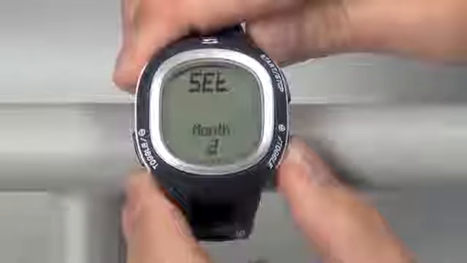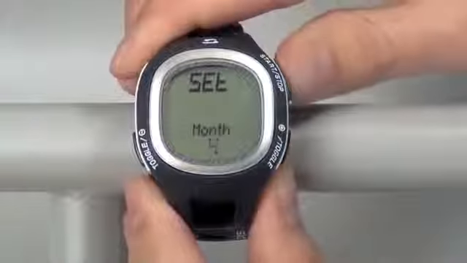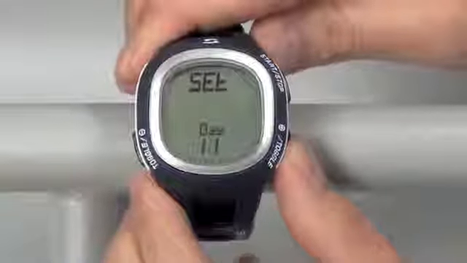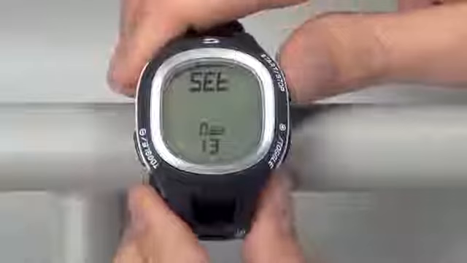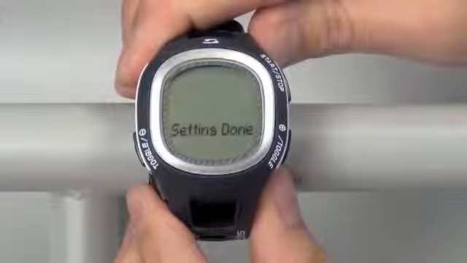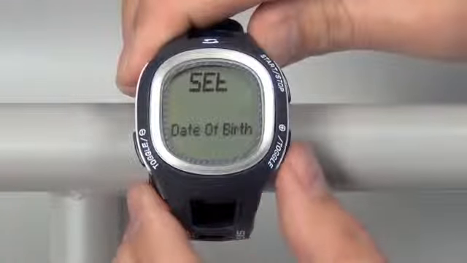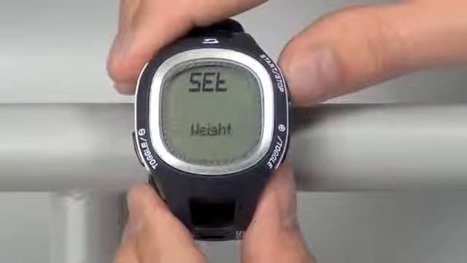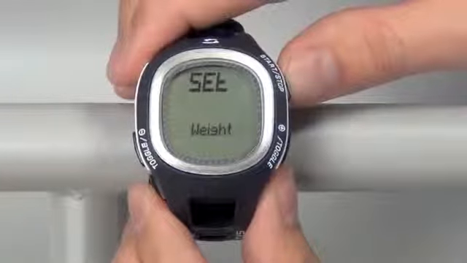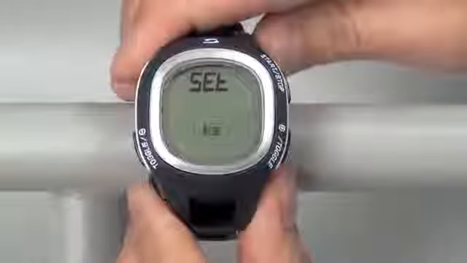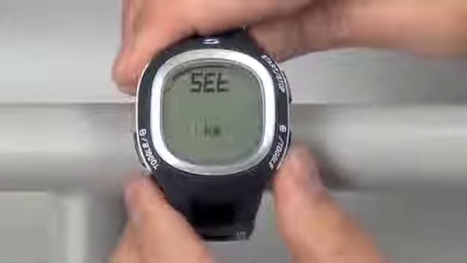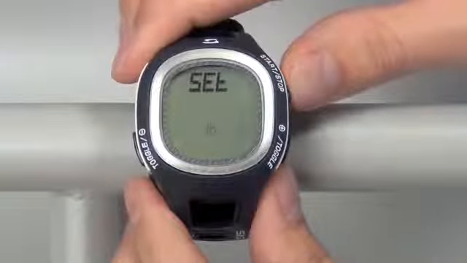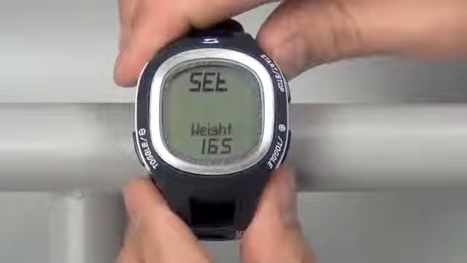Changing our month next. And our day after that. Alright, moving along here, we'll move to our next screen. Bottom right button once, and we've got our weight. Enter that, top right hand button, or your Start-Stop button once. Here we can change between kilograms or pounds, depending on what you want to enter in. Setting that with your top right button once.